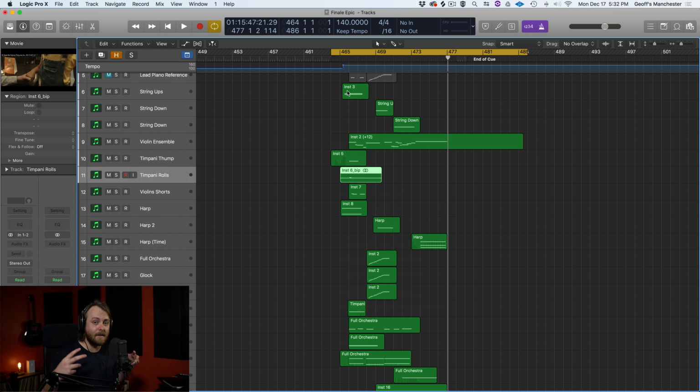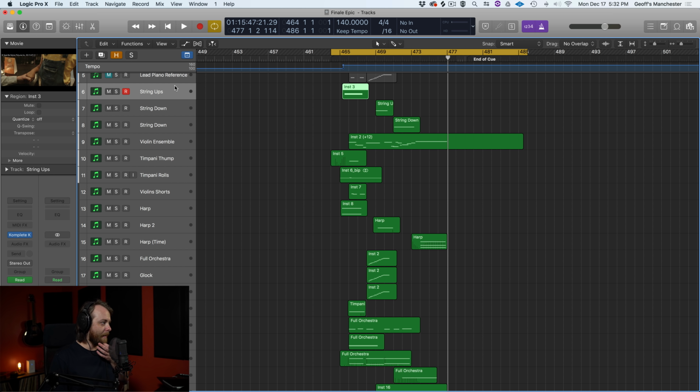They don't combine stuff because things are recorded in different areas geographically and with different ambiances and reverbs and all the rest of it. I don't really care. I just put everything together. And if you know what you're doing, and I feel like I do most of the time, you can make it sound like it all came from the same place, like it all belongs and fits the same dress code. So let's start with the string ups.